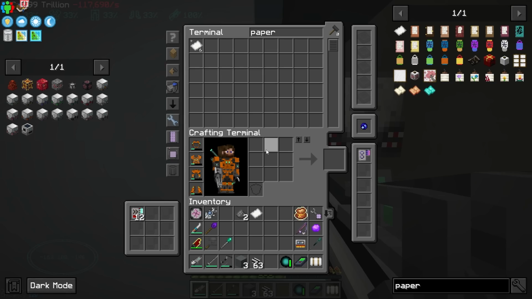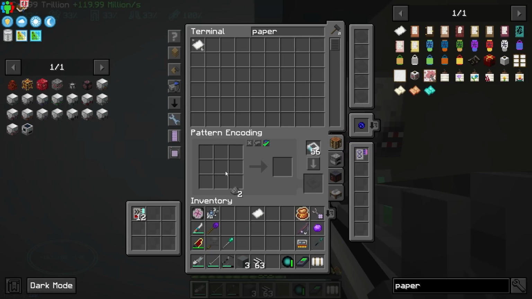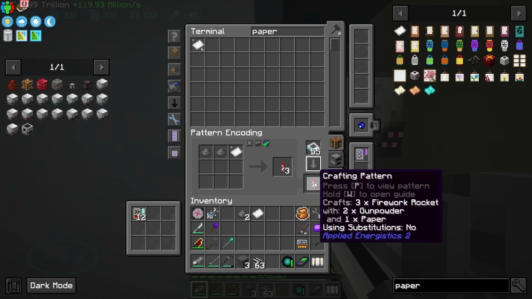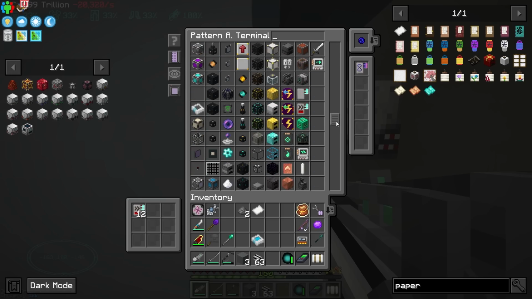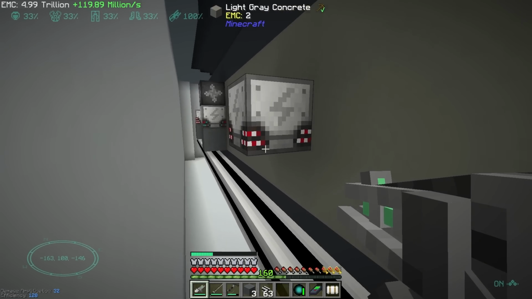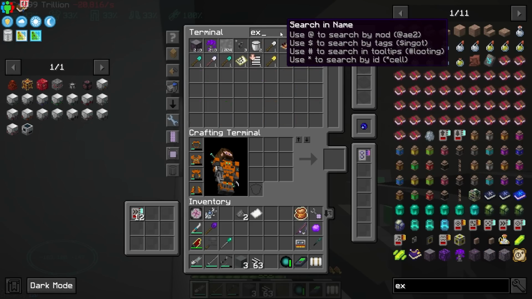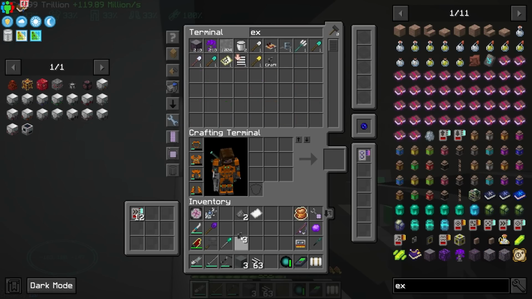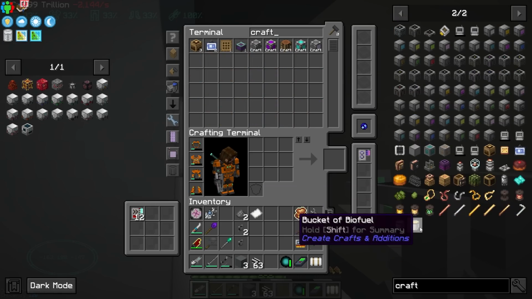Now remember our rocket? Well, let's go ahead and design our recipe for this. So this is going to be a regular crafting recipe. We put the 2 in and the paper, and when we do it by hand, it should set it correctly. And now with this, we need to just give it a place to craft. For example, we'll put it in here. And then we are going to use an exporter, just like the other setup. But this is going to get a crafting card. So that way it will request that craft whenever it needs to be done.